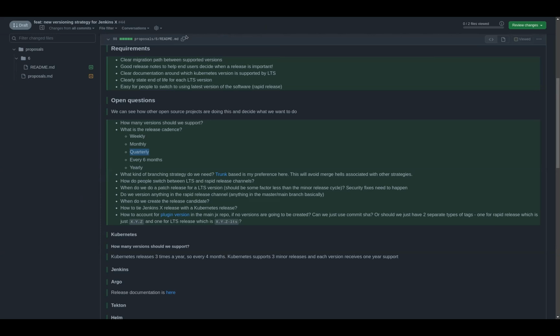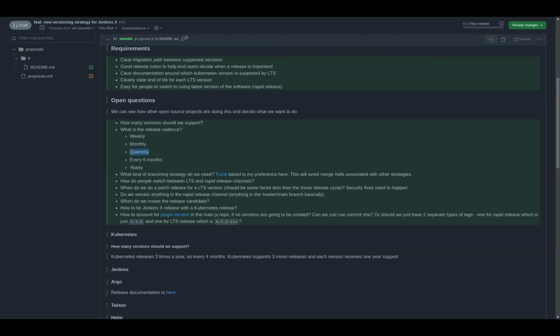What I was saying is that, let's say we release a new version of Jenkins X, that is 4.1.0. In the current quarter, we would release its minor updates, that would be 4.1.1, 4.1.2, like that.